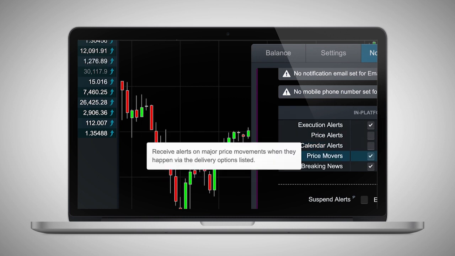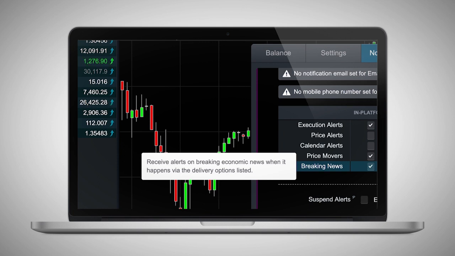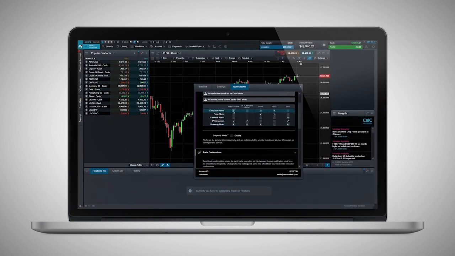You can also be notified when a tradable product found on our platform has a large price swing, and be promptly notified when breaking news hits the scene. You can receive all these alerts from within the platform through a visual pop-up and/or sound. You can enable push notifications to be alerted through our mobile application. You can also receive these alerts through email and text message. Simply personalize your alert preferences here.